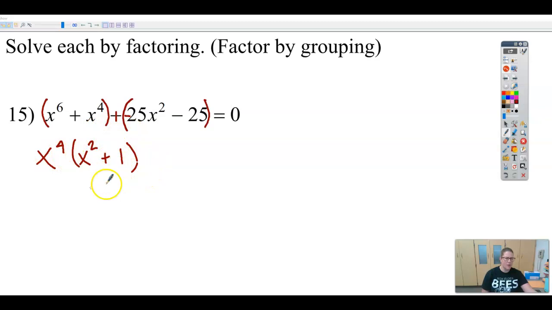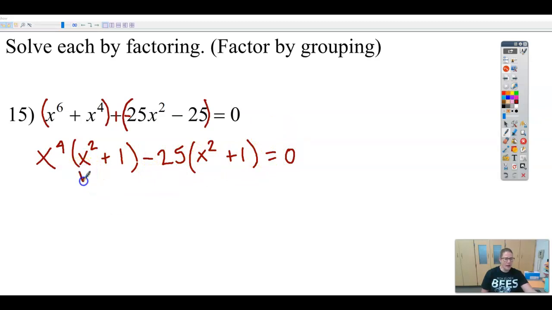It's not going to become a 0, because when I multiply this back into the parentheses, I need to get the same thing back. I would need to get x to the 6th plus x to the 4th. So make sure you put that 1 there when you're taking the whole thing, as a placeholder. Next, we look at the second parentheses, and because our first term is negative, I'm going to pull out a negative. The common factor here is 25, so I'm going to pull out negative 25, which will leave x squared plus 1. It changes to positive here because I pulled a negative 25 out front.